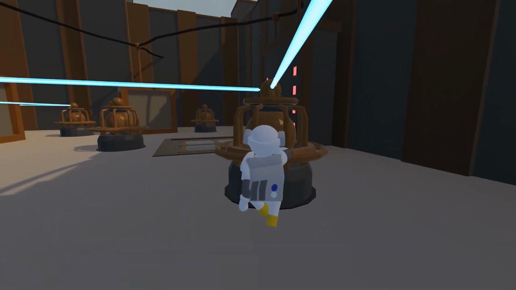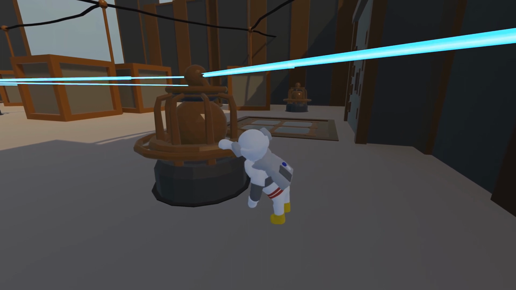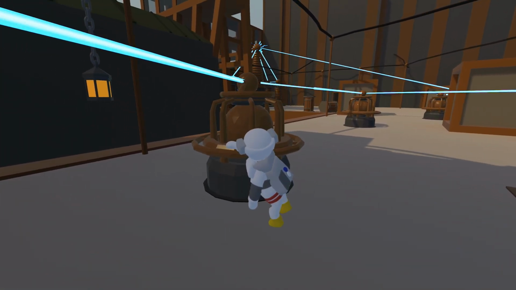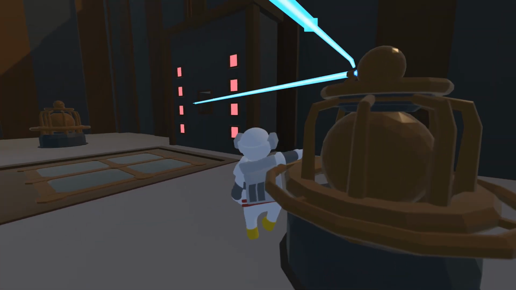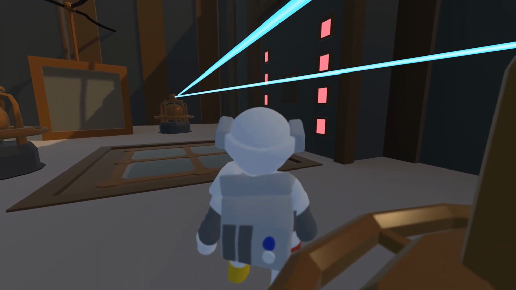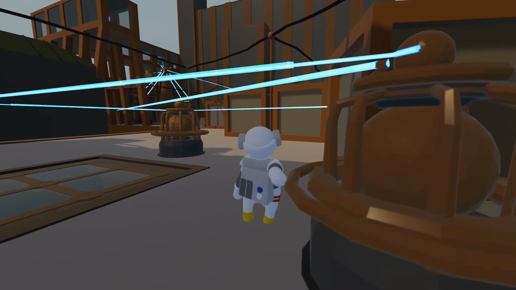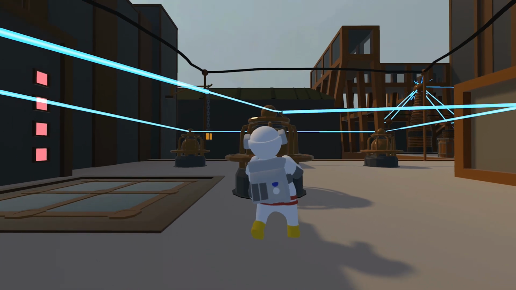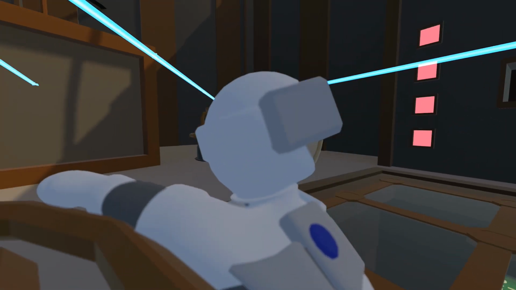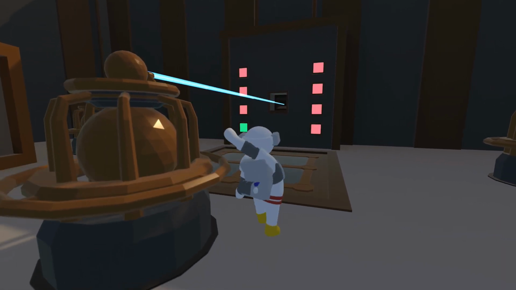Alright, and now we're going to connect this coil here to the far one over there in the corner. Alright, now we can connect this one with the middle. Alright, and then we can connect the final coil with the square in the middle of the wall there. And then that'll open up the exit door.